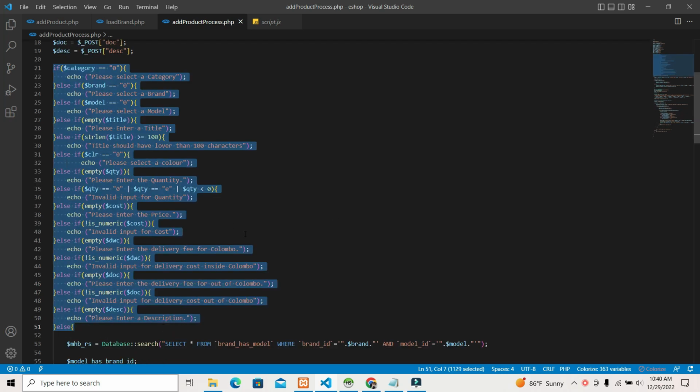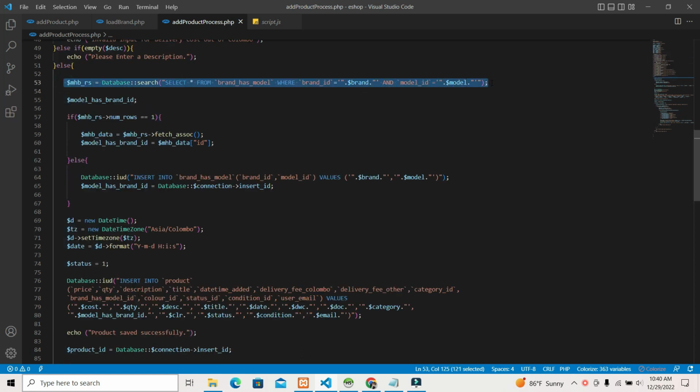So this is the validation part. When all these conditions are fulfilled, then I search for the result in the brand has model table where the brand ID and model ID equal our brand and model, and the number of rows in the result set equals 1.